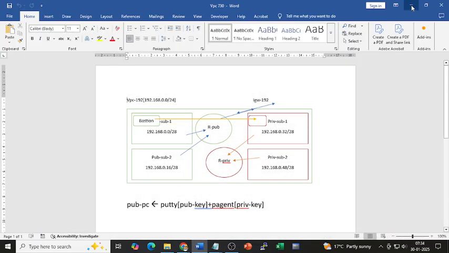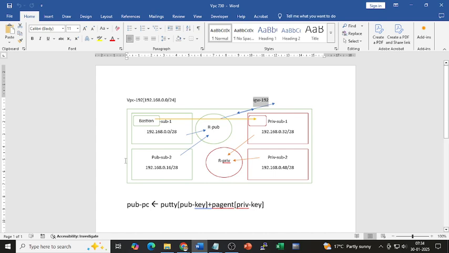So NAT gateway, NAT instance, if I compare with internet gateway, which is inbound, NAT gateway or instance both are outbound. This is the first option, so it is secure. And so many other differences are there.